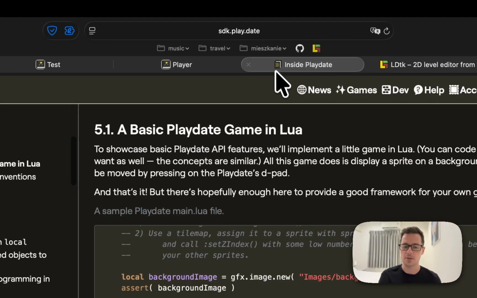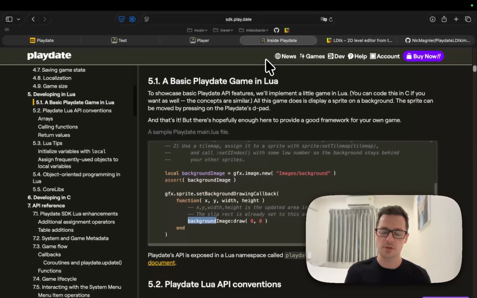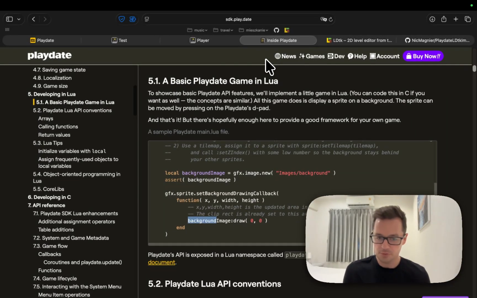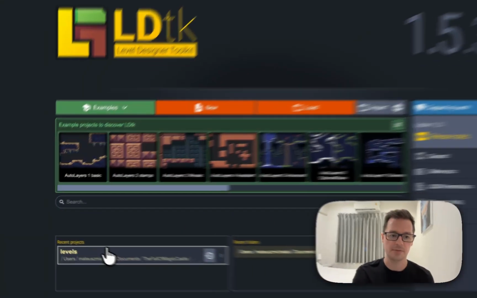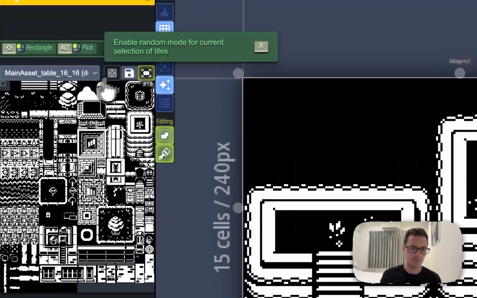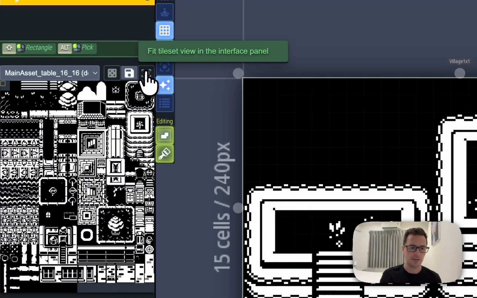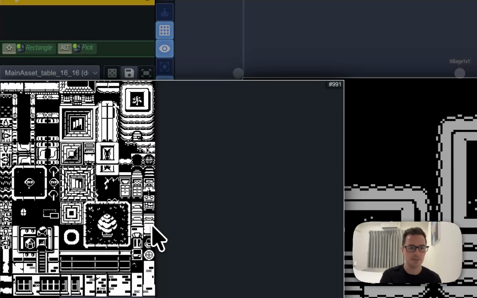So you could say that we have two problems to solve. First one is, how do you want to display your levels? Do we want to use that first method that they propose by just having a collection of images and then placing them on specific screens? Do we want to use that, or do we want to use a tile map? A tile map is a collection of tiles, like this one right here. It's a collection of tiles, and maybe let me see if I can make it a bit bigger.